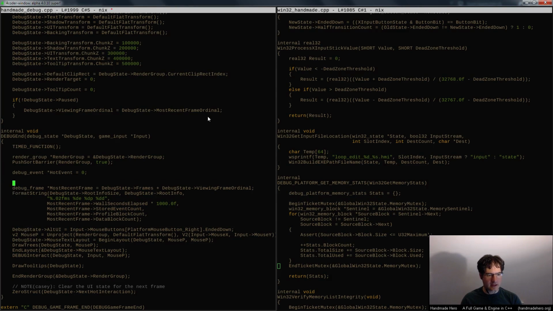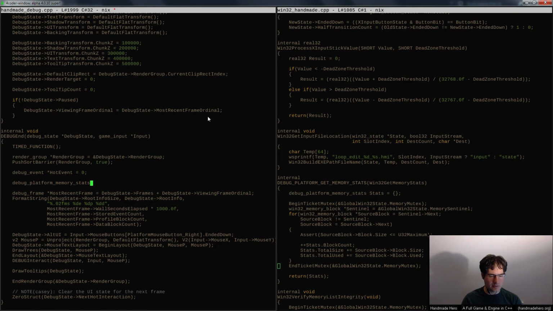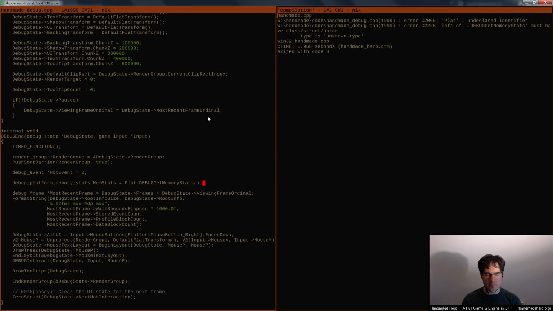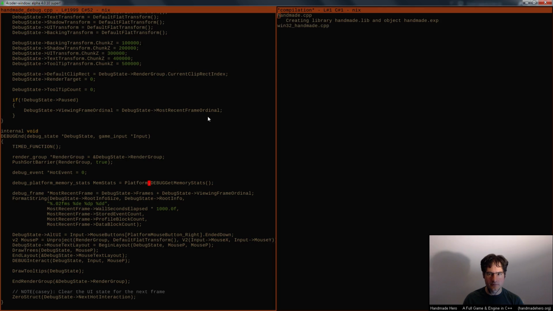So I could say debug platform memory stats, mem stats equals plat dot debug get memory stats. And in theory, that would maybe work.